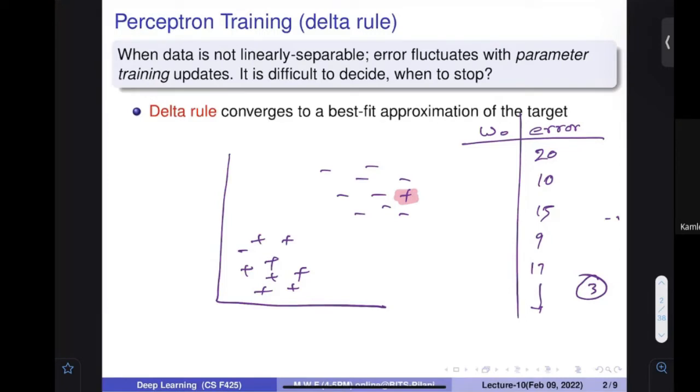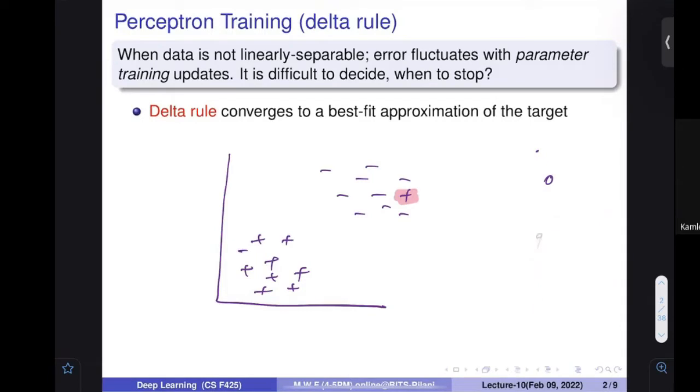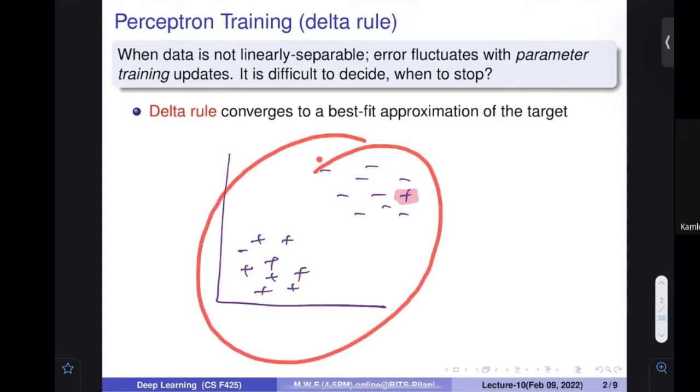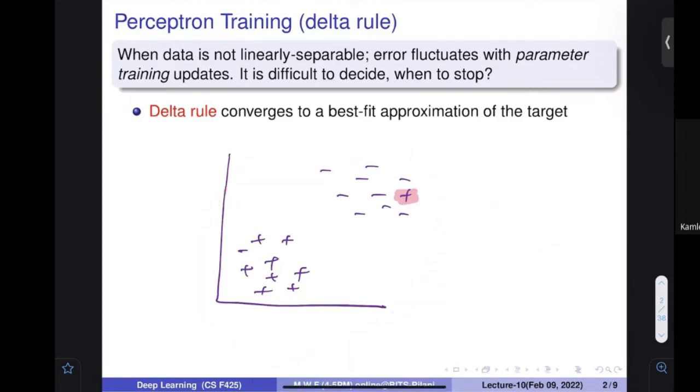Anyway, all these things should be programmed in such a way that they are automated. We should not tell in what way things are going to be. You only provide the data, and you devise the model, and your model itself should find the right parameters. You should not tell that if the number of errors is 3, then I would stop. So where should the system stop? Because 0 is not anyway going to come. So how can you apply a stopping condition on that? It becomes very difficult. So this is a big problem.